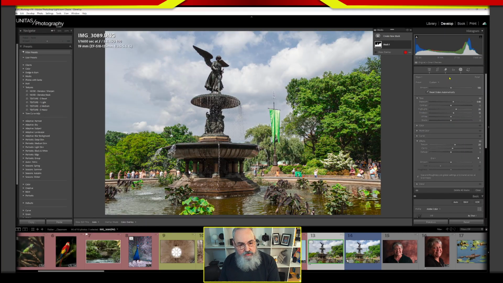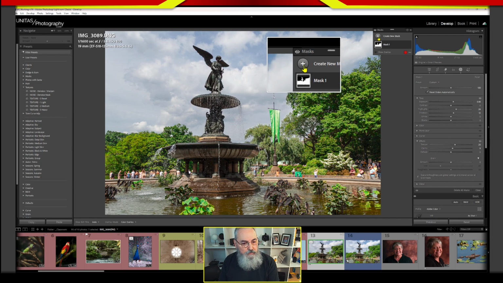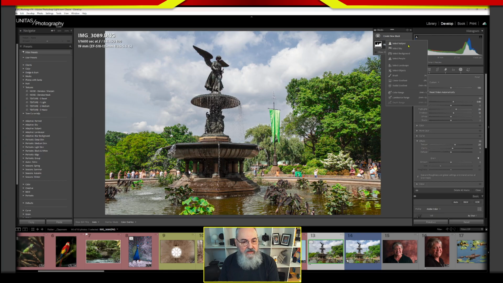So in order to create that, we have to go to this little plus symbol right up here, and we go plus, and then right at the top, we have select subject, select sky, and select background, and select people. So these are kind of like those three, or the first three, and then we have the select people, and then the select landscape. Okay.